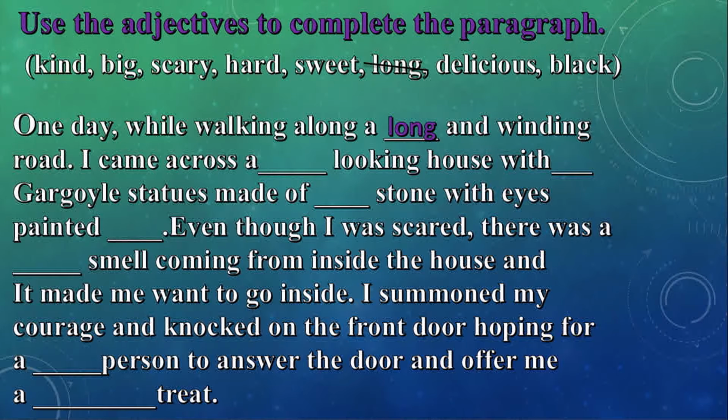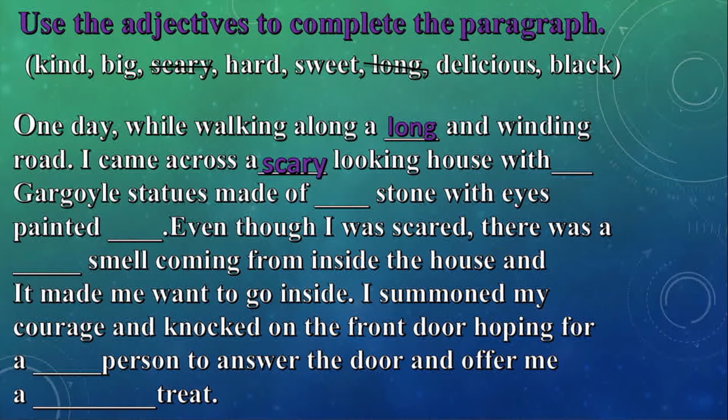So I came across a something looking house. So what do you think could be used there? So we have a set of words remaining, and the one that I chose to use, scary. So it's telling you the type of house that it was. It wasn't a very inviting house. It was actually a very scary looking house. Good? Once again, as we go, we cross off to make sure we don't use it again or we don't forget, because this is a particularly long piece, right?